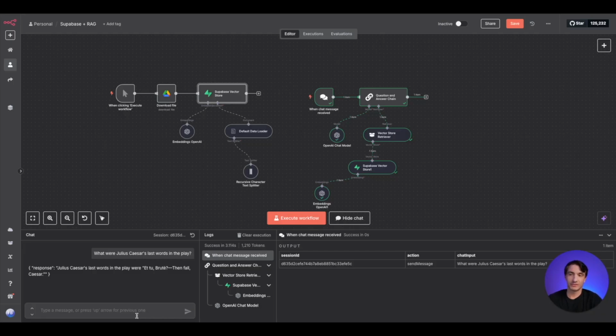So instead of chasing down documents or information, you literally can just come into the chatbot, who is very well versed on your documentation, and ask, what were Julius Caesar's last words? And you'll get it immediately. So the build is really powerful. It's built in less than 10 minutes, and I hope that you build it out, you put interesting information in there, and it gives you benefits and shortcuts and saves you a bunch of time.